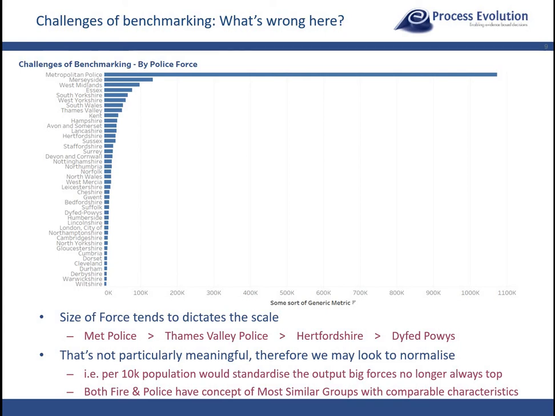Another way to make this process more meaningful is to normalise based on either population or size-based metrics. This will change the slant of the analysis, now placing greater focus on organisations that over or under index on a particular measure. To have fair comparisons, measures need to be meaningful. Many of you will be familiar with the concepts of most similar groups or forces, depending on whether we're talking fire or policing. These organisations are deemed to be most like you, having similar size, geography and potentially even similar demographics, such as deprivation.